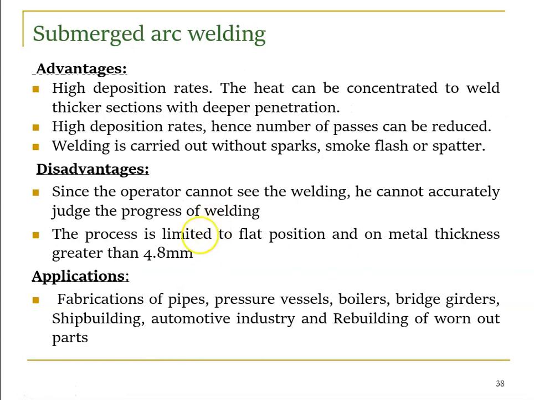The advantages are a high deposition rate. The heat can be concentrated to weld thicker sections with deeper penetration. Due to the higher deposition rate, the number of passes may be reduced. Welding is carried out without spark, smoke, flash, or spatter. The disadvantages are that since the operator cannot see the welding, he cannot accurately judge its progress because we cannot view the arc. The process is limited to the flat position and to metal thickness greater than 4.8 mm.